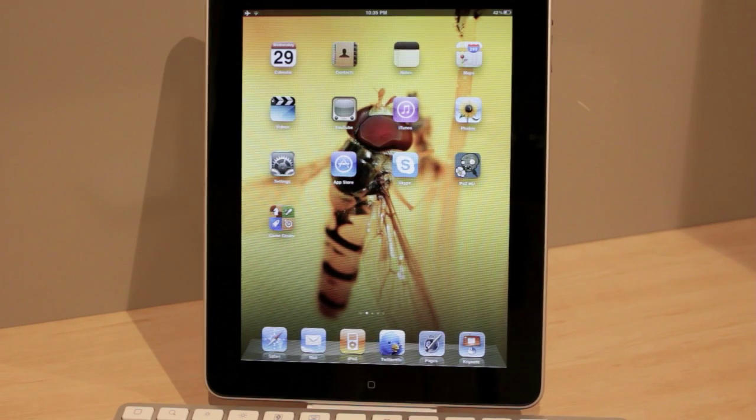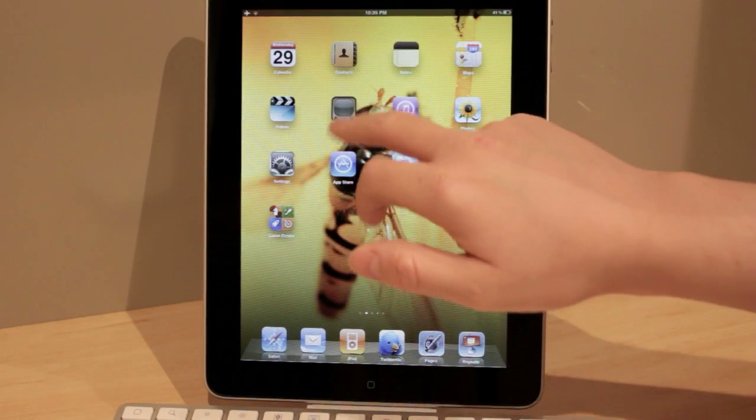Now, I'm going to head straight into the review. Not really a review, but just a quick look at the brand new beta for the iPad and iPhone. I got this because I have a developer's license, so you can get a preview of all the stuff before everybody else. So the first thing I'm going to look at is the new YouTube app.